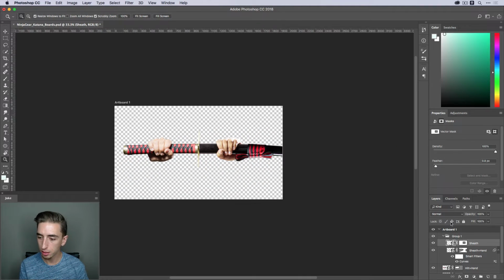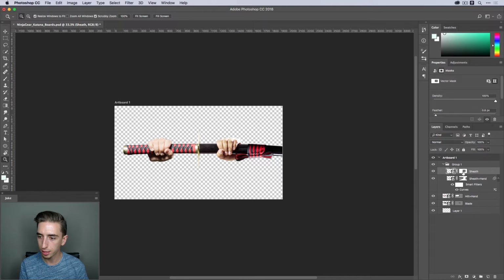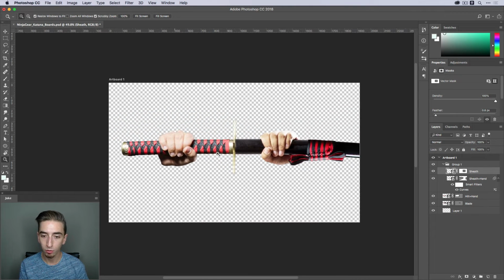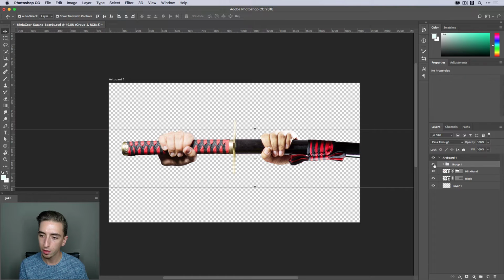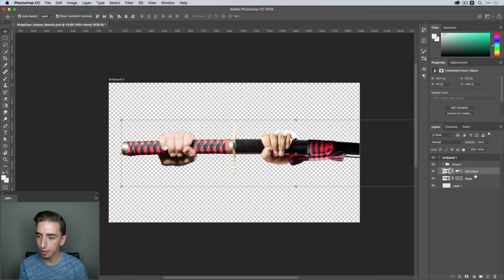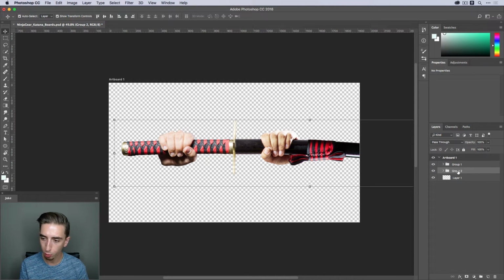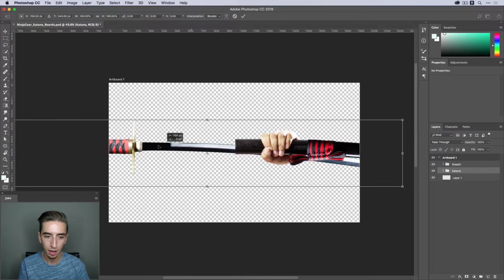All right, so this is going to probably be the first element that is ready to go for the animator. I've given them the hand on the sheath. I've given them the hilt and the hand and the blade, which I will put together. So we'll call this the katana group, and we'll call this the sheath group. And now I could move this katana out this direction.